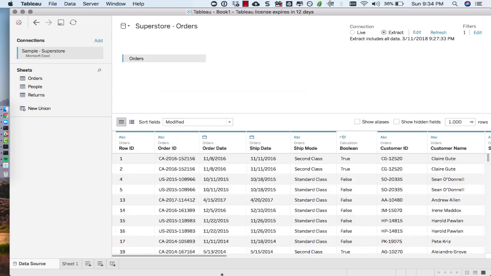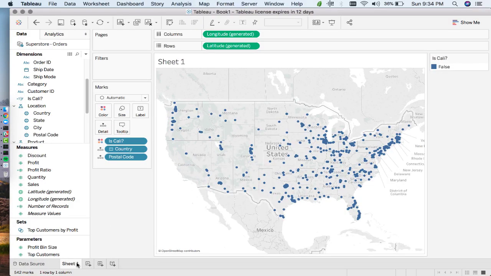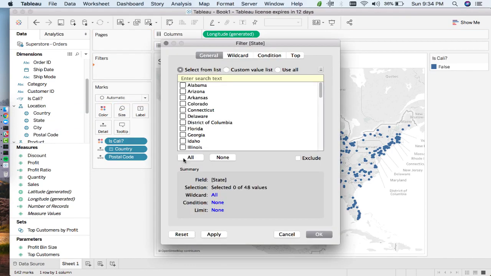And then when we go to our view, California is no longer there. It's no longer present. We don't have access to it. I can't drag state out and say, oh, I want to bring California back in. Nope, it's not on the list. It hasn't made it into our view because we filtered it out.